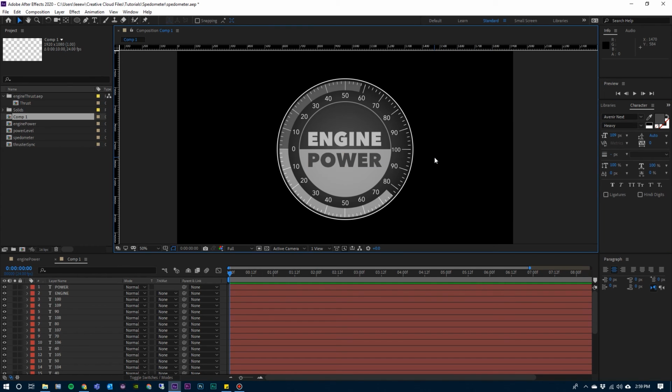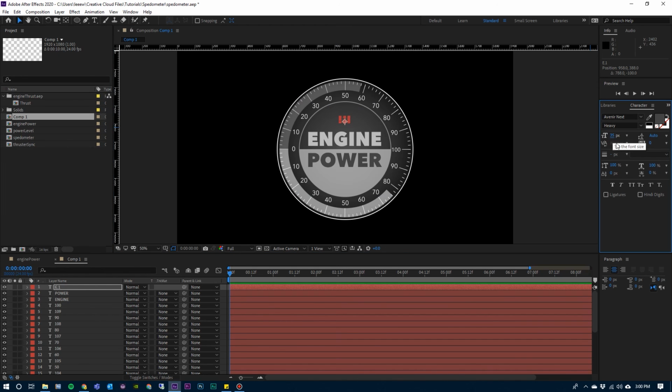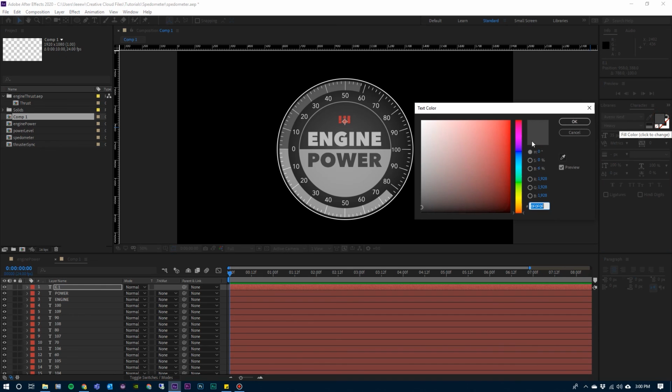Get that set, and we have two more text pieces that we want to add in for engine 1 up here and then engine 2 down here. So what we'll do is, again, grab our text tool and do E period 1. I'm going to hit the return key on my keyboard for that, get my selection tool, bring it over. Now, of course, this is much larger than I want it to be, so I'm going to bring that back down to 35 pixels, and we're going to change that color back to the same color as this engine text right here. So I can grab my color picker there, the eyedropper there, select it, bring that up.